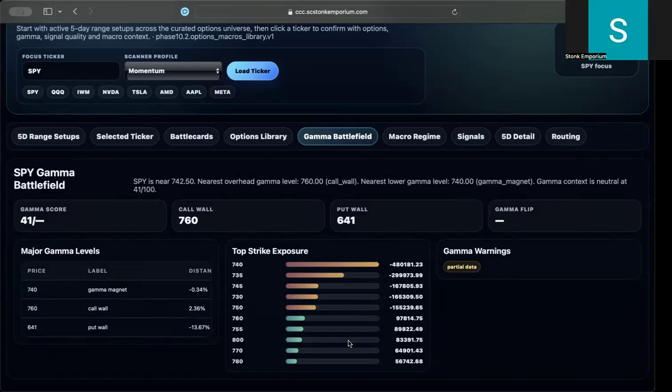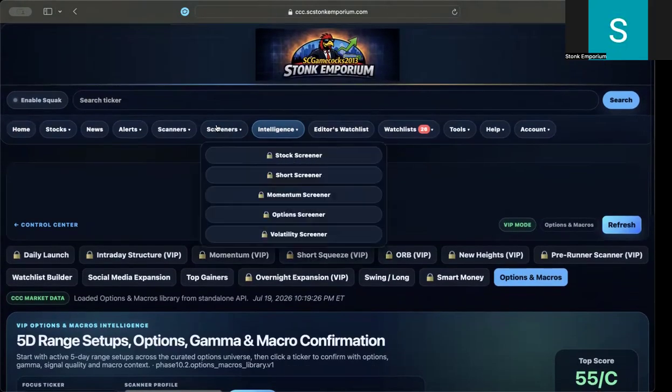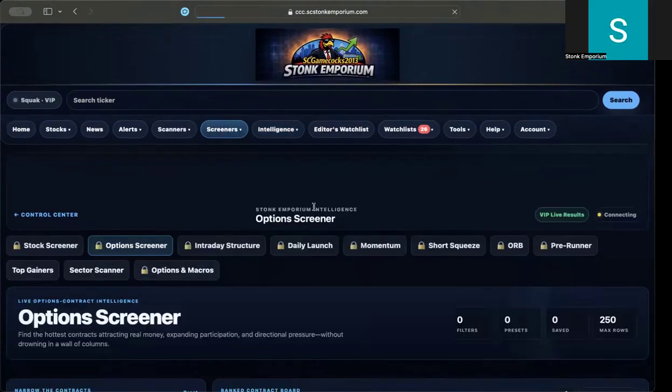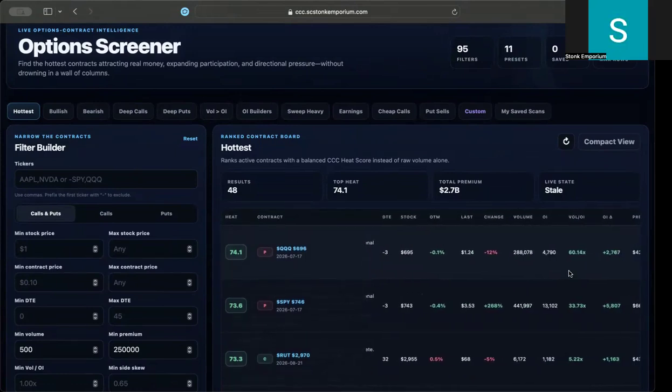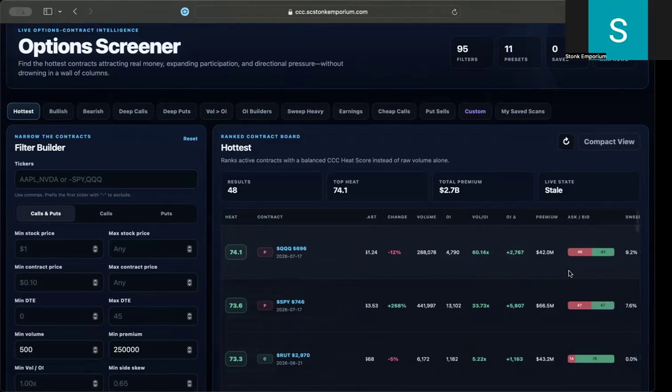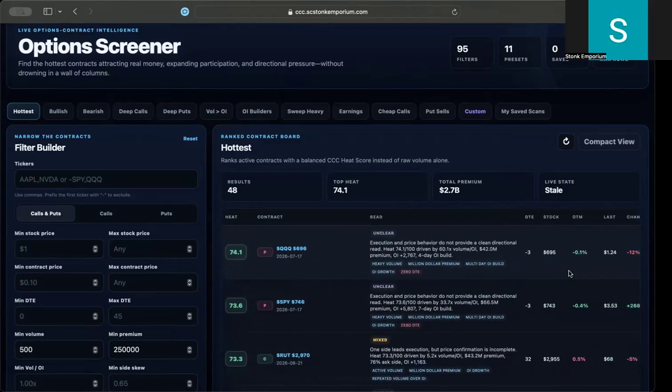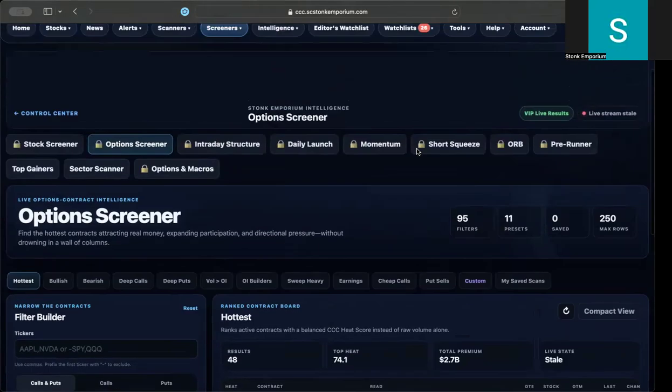So this gives you the ability to really hone in and look at what might be the best options that you can trade. Going back to that, I do want to point out one thing on the options screener. One of the pieces of the option screener is you can look at hottest stocks, but we also include information around implied moves in some of these. So another good place to really surface strong options trades in the screener itself.